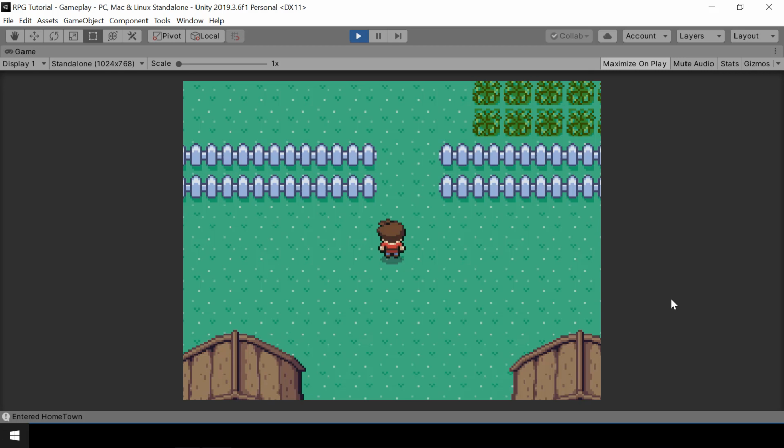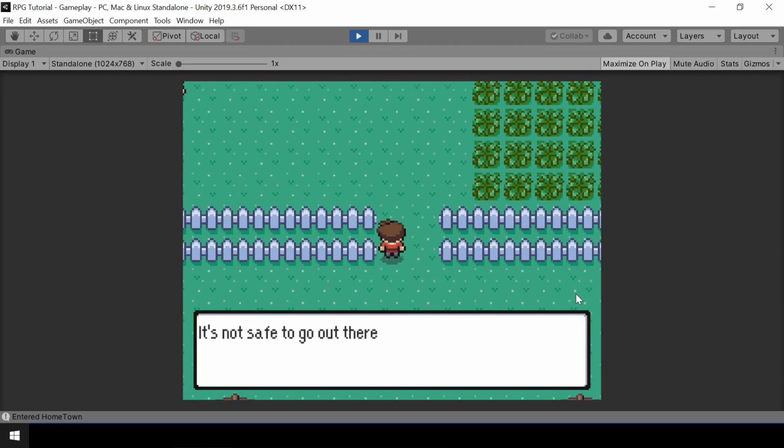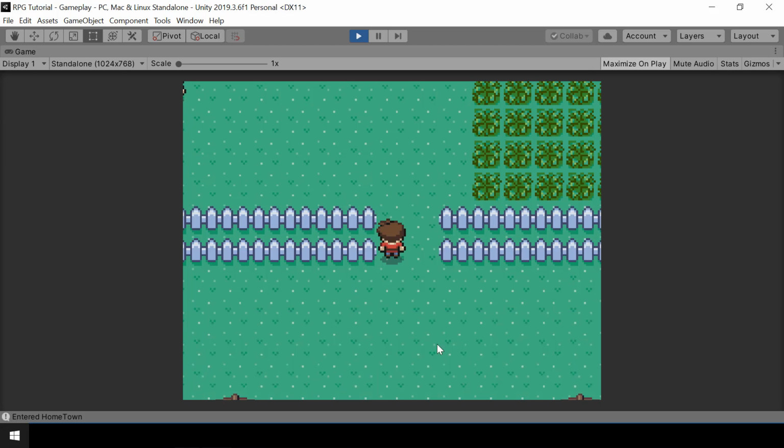So in this video, we'll look at how to enable and disable objects based on the status of our quest. So here we have a story item that will block the player from going out of the scene if the player doesn't have a Pokemon.